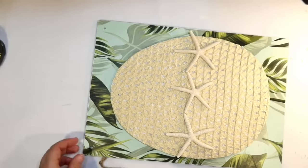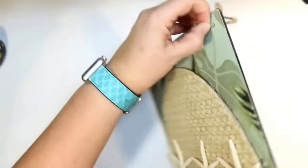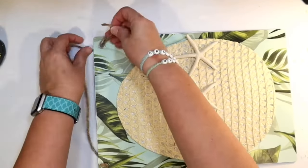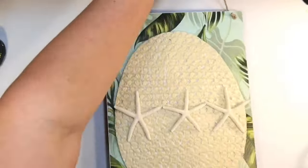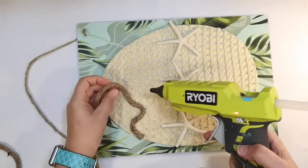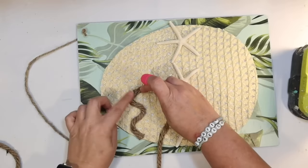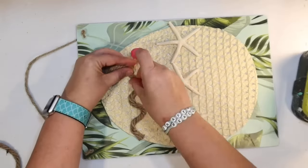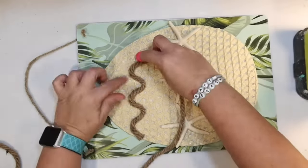Now, I wanted to do some squiggle lines and stuff like that to decorate it as well. I'm just going to go ahead and reattach my hanger at this point. Just using the twine and tying the knot in the front. And then for the little squiggle lines, I'm just using Dollar Tree rope. This is the skinnier rope. And just doing a little squiggle, one section at a time, hot gluing that to our Easter egg.